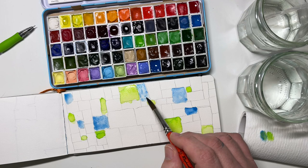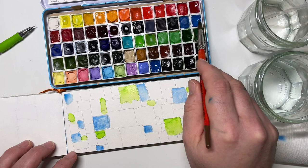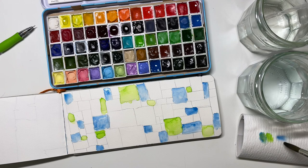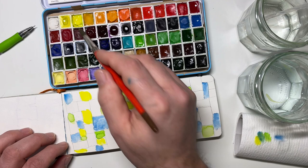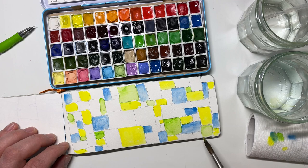Not knowing what to do can actually limit the creative spirit and push us away from exploring — and that's not what we want. That's not why we buy art supplies or sit down to immerse in our work. So in those moments when we don't know what to do, that's where I call upon the art of passive creativity. It's basically just taking the art supplies you enjoy and applying them passively, meaning without any intention or direction.